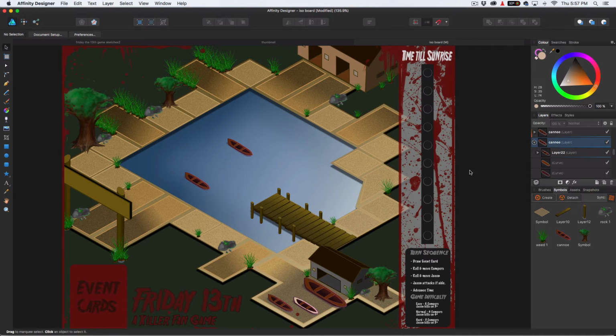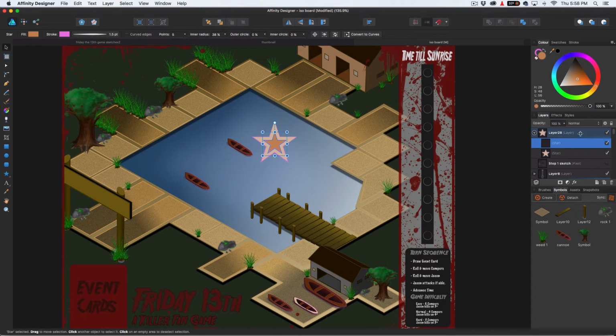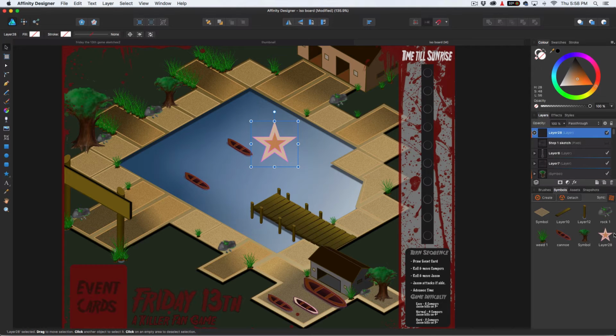Now, how do you make it? Basically, you would take anything that is a layer, so something that you made. Let's just quickly make a circle here. Or you know what, let's make a star. And let's put another star in that star, just so we've got a little bit more of a design going on. Okay, now we want to select the full object itself, and we want to go down to symbols here and hit create, and then there we go. We created our own symbol, and we can drag that out, and like I said, when you change one, they're all going to update. So that is symbols in a nutshell.